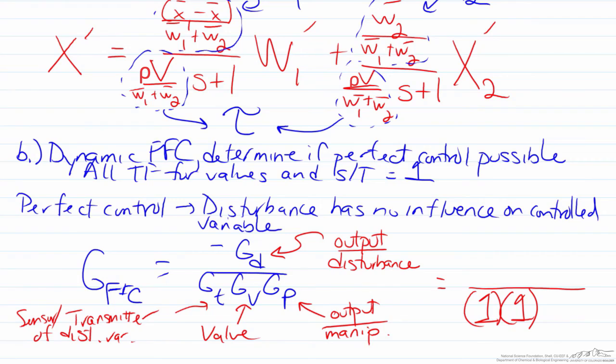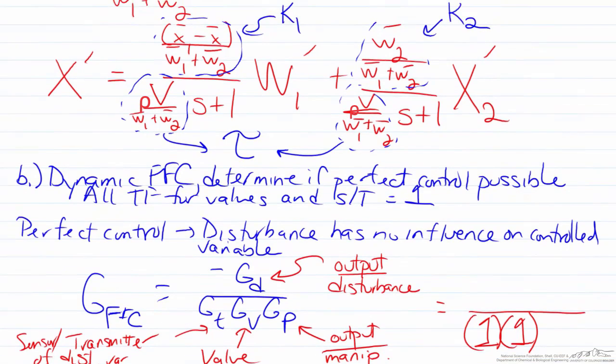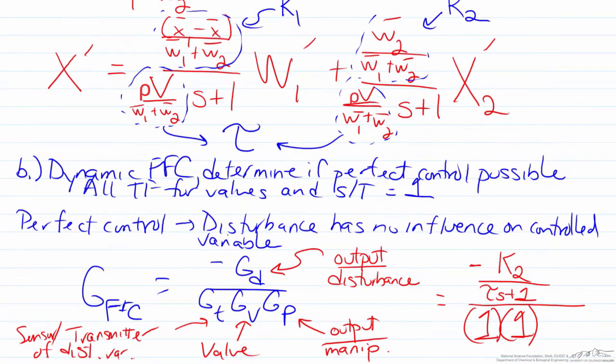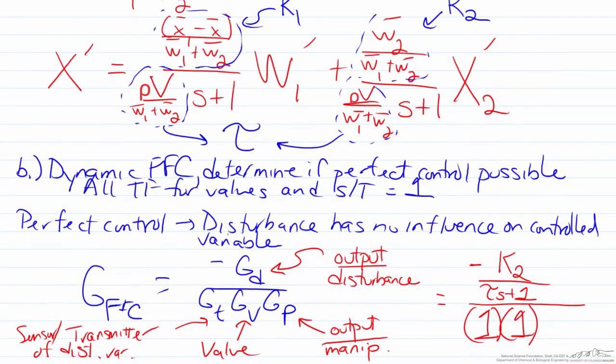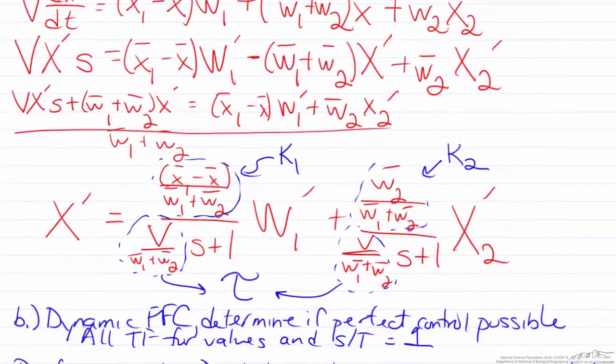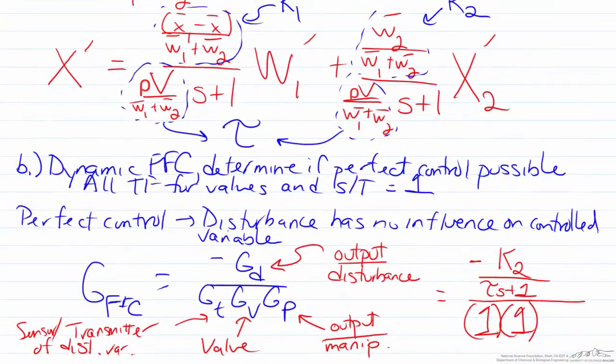If I look at the equation I've just developed, I've found the transfer function that relates how the output, which is in this case x, the exiting concentration, is influenced by a disturbance. In this case, the disturbance is the concentration of the wild stream. So if we recast these, we'll show that this transfer function is just negative k2 over tau s plus 1. And similarly, how the manipulated variable, in our case the one with the valve on it, and you will recall that represented the stream W1, as we can see in the diagram here. So that transfer function we also obtained from doing the mass balance. And this will just be K1 over tau s plus 1.